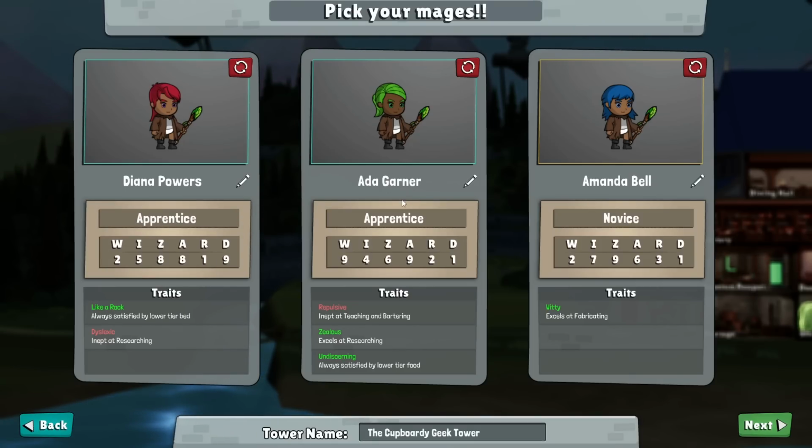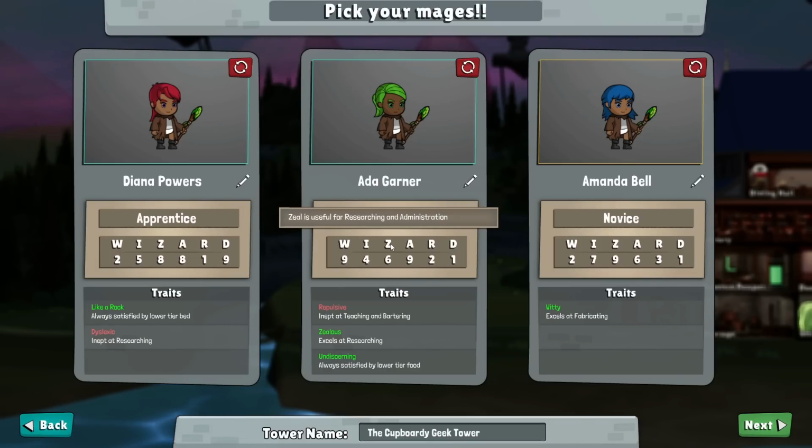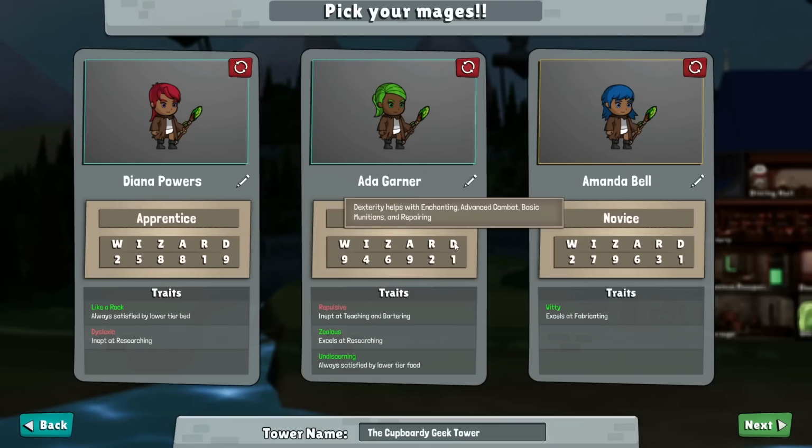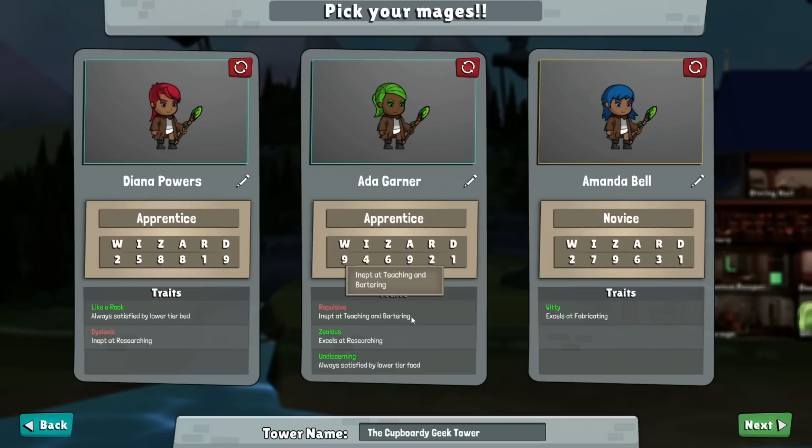Right, Ada Garner is also an apprentice. You've got a wit of 9, you're very witty indeed. Intuition of 4, zeal of 6, allure of 9. Very alluring there, Ada. A reason of 2 and a dexterity of 1. So the complete opposite of Diana. And traits: you're repulsive. You don't look repulsive, Ada. You're inept at teaching and bartering. You're zealous, that kind of makes sense. You excel at researching, that's quite good. So Diana can't research at all, but you're very good at it. And you're undiscerning, you're not bothered by lower tier food. That's probably quite a good thing for us, because I doubt we're going to have fancy food.